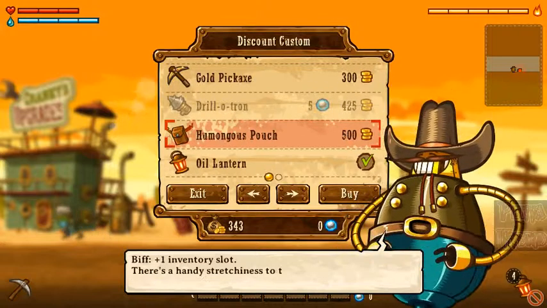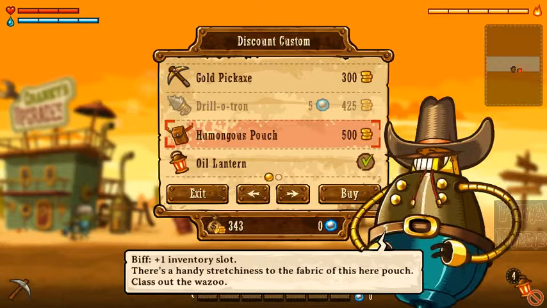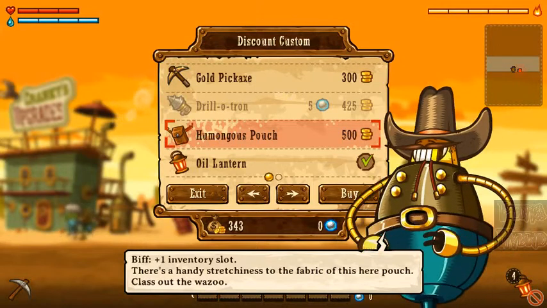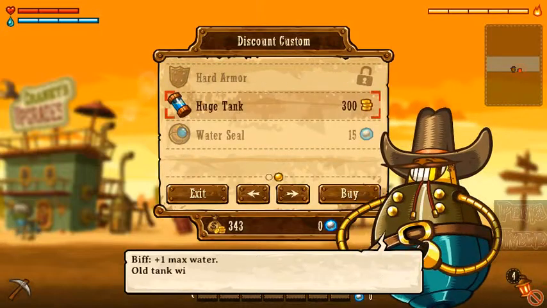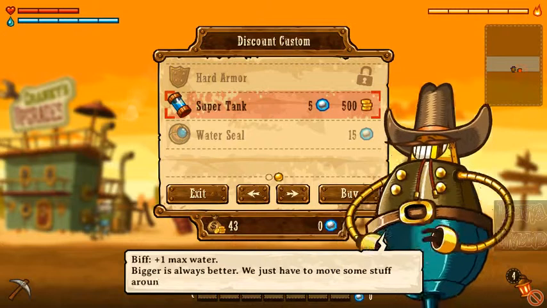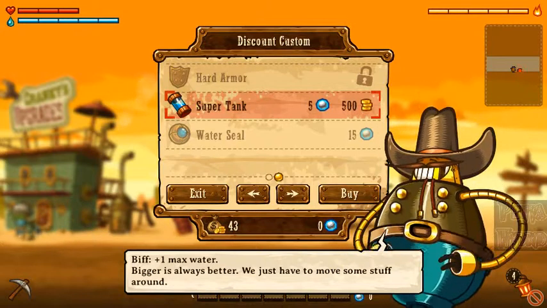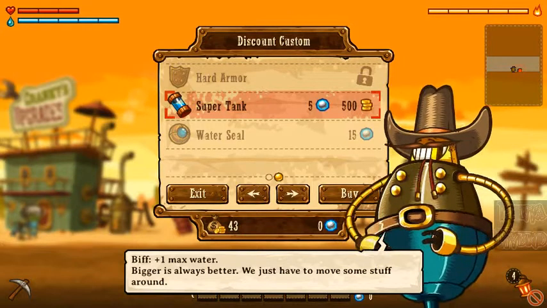Now, huge tank. Okay, so do we dig deeper? I mean, we can get the pickaxe and dig deeper. But we still have two caves in the old world that we haven't explored yet. So I'm thinking we go with the huge tank first, because we happen to use our drill quite a bit. The super tank, look at this stuff. Bigger is always better. Not true, Biff. Not true, Biff. We just have to move some stuff around.